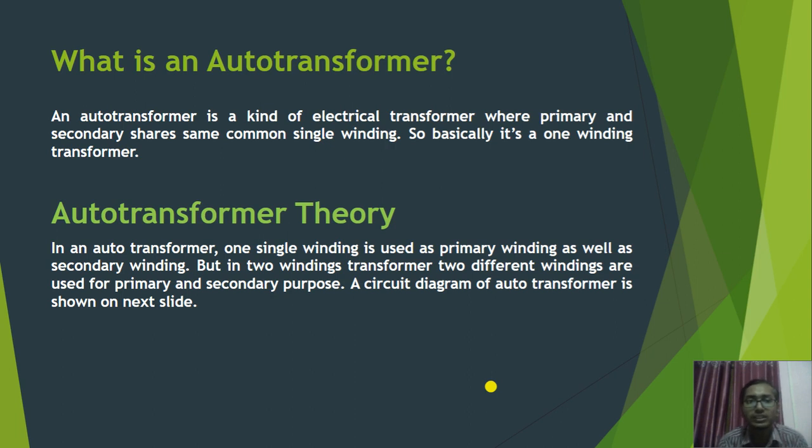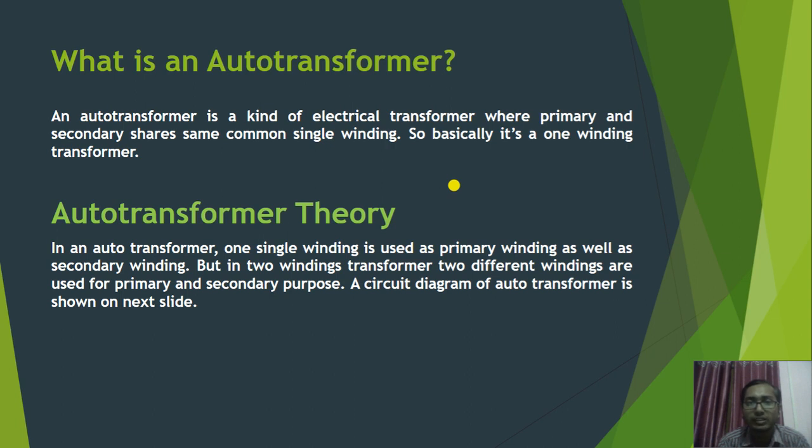You can see from this video that an autotransformer is a kind of electrical transformer which contains only one winding. We have only one common winding, and from that winding we define the primary and secondary sides by a point that we call a tapping. Through a tapping we can distinguish between the primary side and the secondary side, as compared to a traditional transformer where we have two different windings for the primary and secondary sides. But in an autotransformer we have only a single winding.